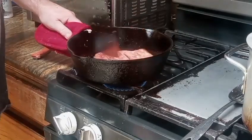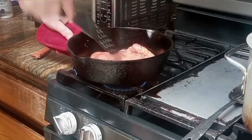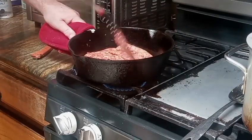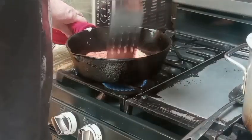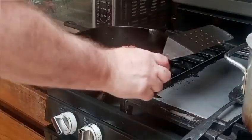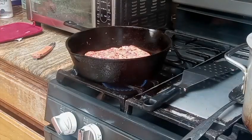So we're going to get this cooked, and as soon as this is cooked and ready to go, we'll put it in the pot with that, and then we'll start on the other ingredients. So let's get started with getting this stuff cooked up.